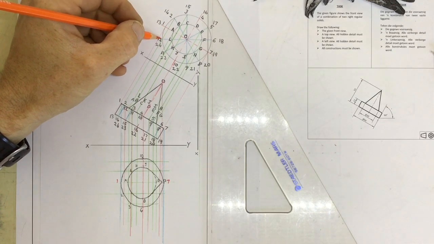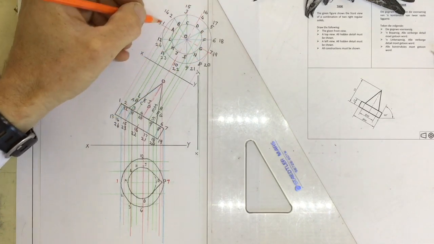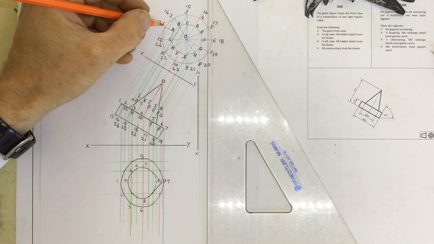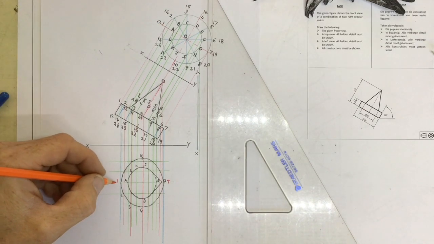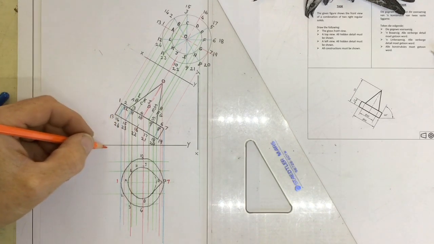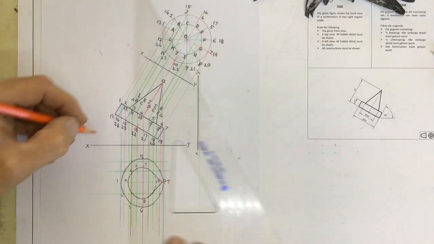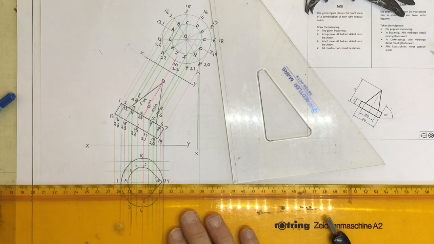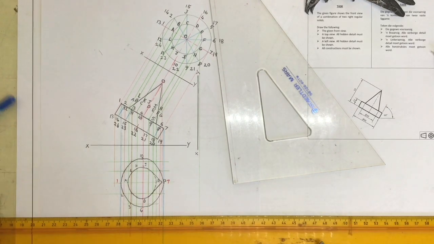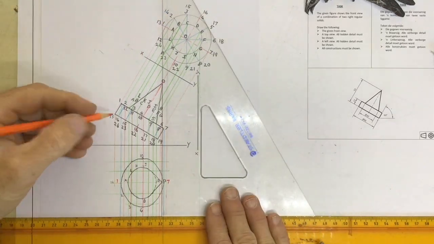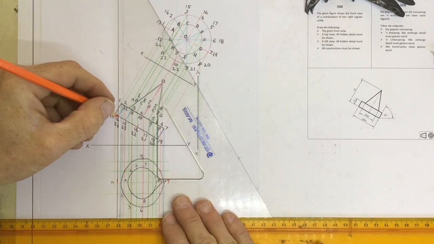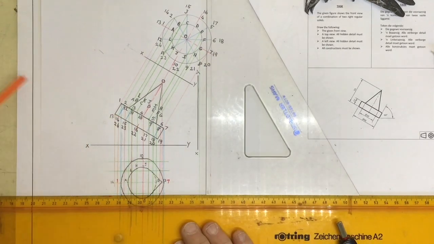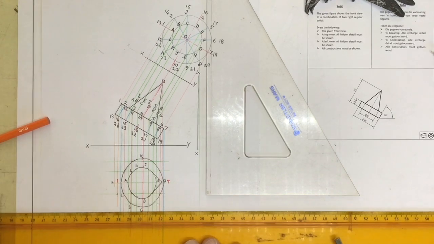I can see that all of these points over here, they are all point views, okay? And I know that if I've got point views, it means that what I'm going to end up over here with is parallel lines to the XY axis. So I've got number 1 going to 13. If I drop a line coming down from 13 and I draw a little line coming out from number 1, I will find point number 13. Number 2 and 14, well, if I go to number 14 over here, drop a line down, there is point number 14.